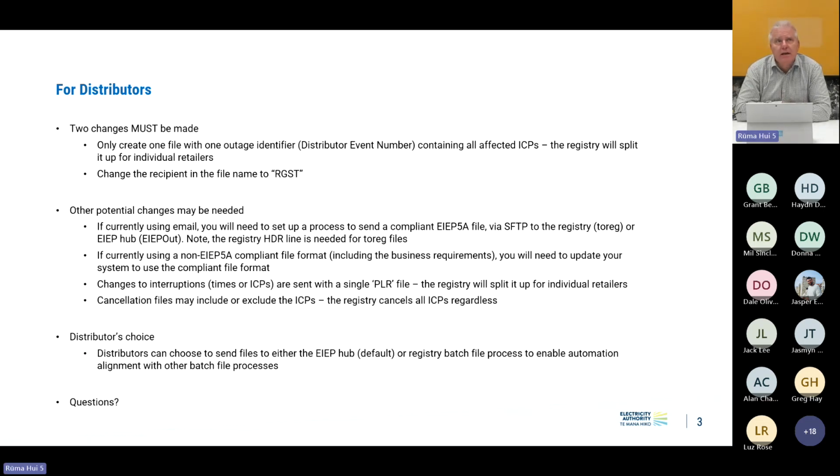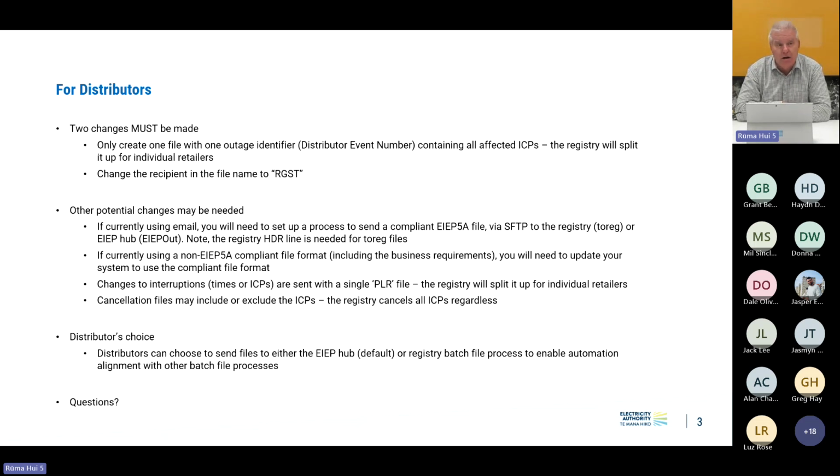No. So EIEP 5B, which is for unplanned outages, we're making no changes to that. So that's not mandatory. It's currently not mandatory. Some distributors use that voluntarily between the distributor and the retailers. Others don't. Others have other ways of advising retailers.